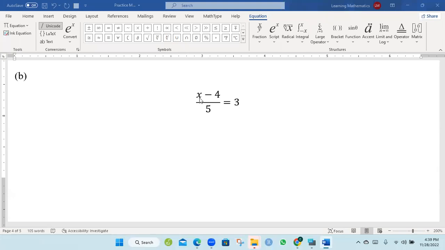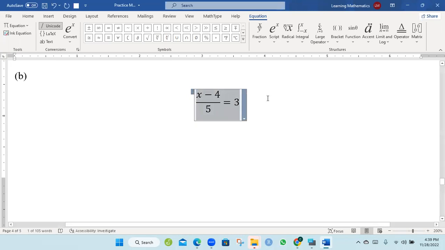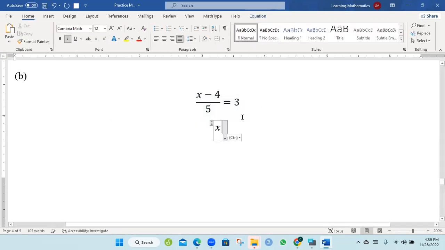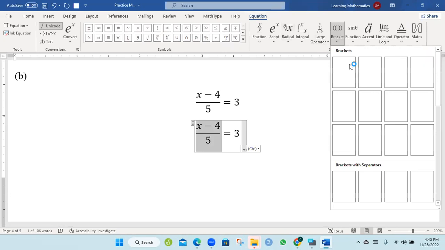As you can see, x is already positive on the left side, so we leave it right where it is. Now there's an x minus 4, that whole x minus 4 dividing by 5. So to cancel out a number that is dividing, we have to multiply. We have to do the opposite. So we have to multiply by 5. When you see multiplying, it's always good to use brackets. So if we enclose the whole x minus 4 over 5 in a bracket, because you're multiplying the whole fraction by 5.